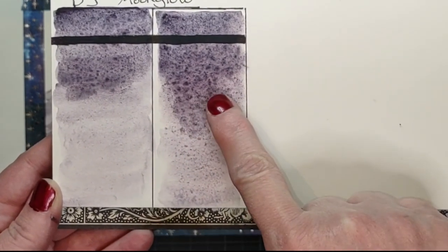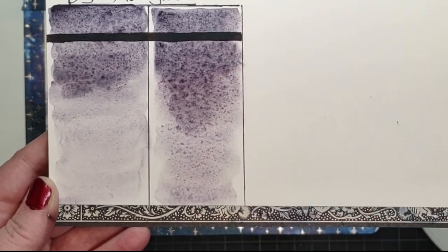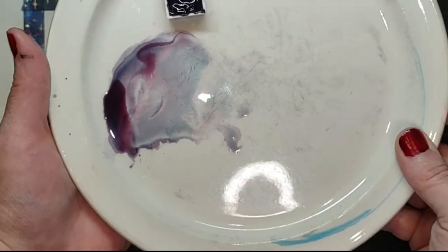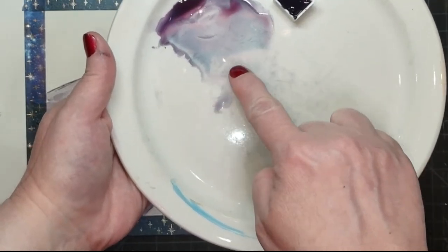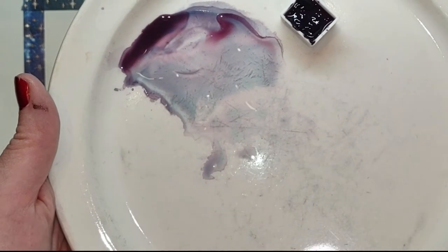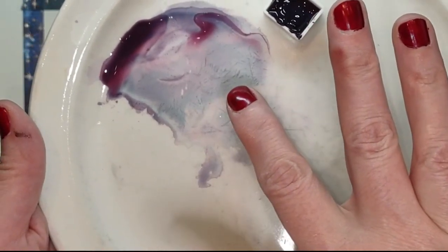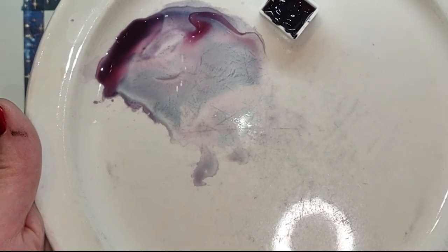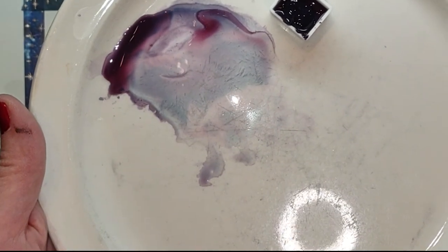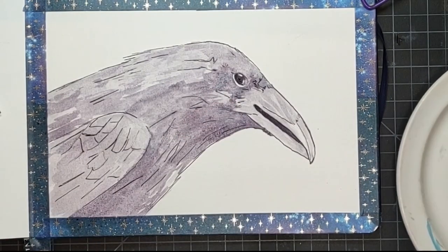To see the pinks or the lavender separating. I'm going to show you my palette really quick of how that separating with the blues. Maybe that will show up like that. So I'm seeing the blues, the pinks, I mean the violets. I love that color. It's really nice.